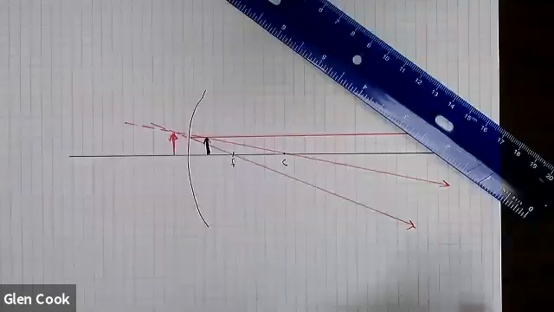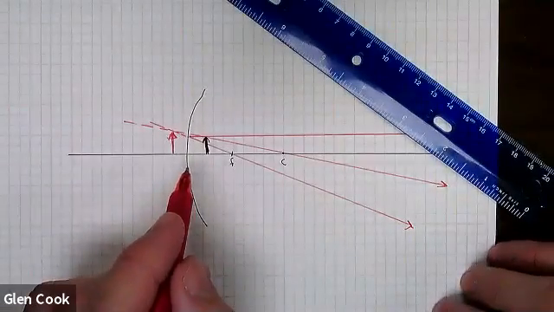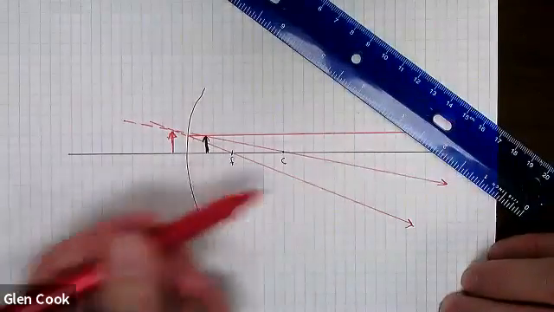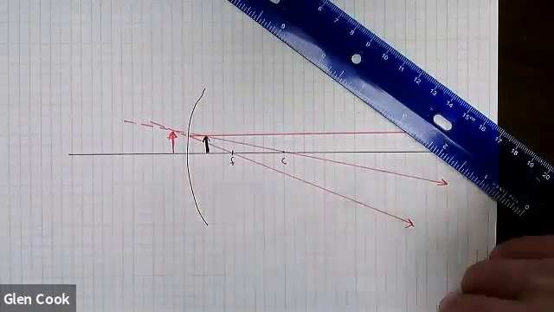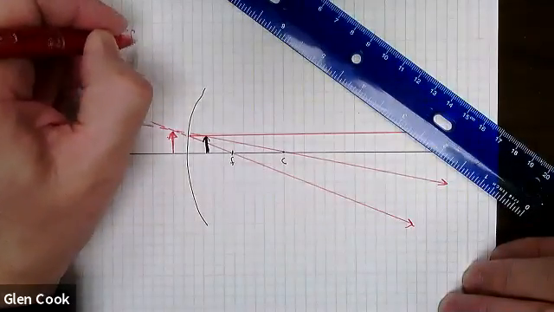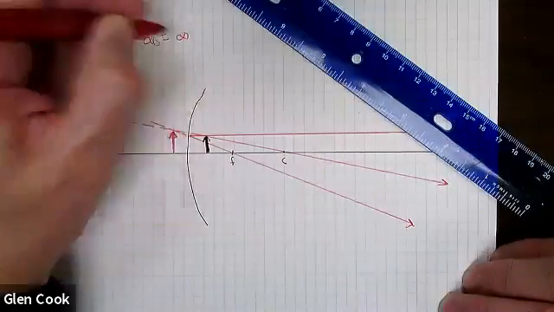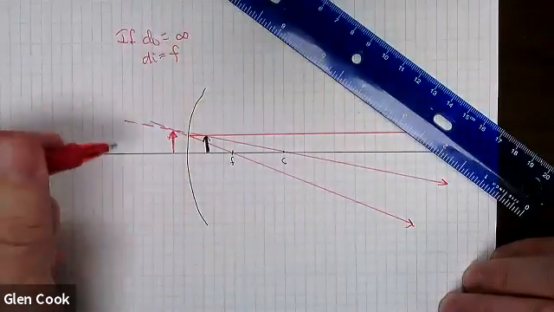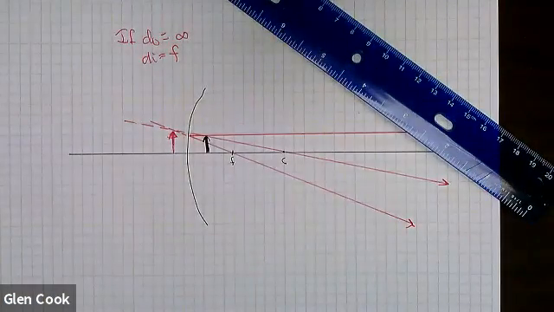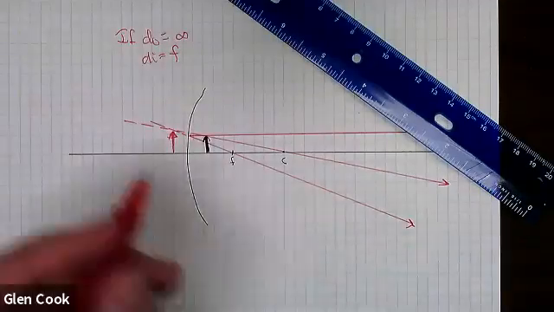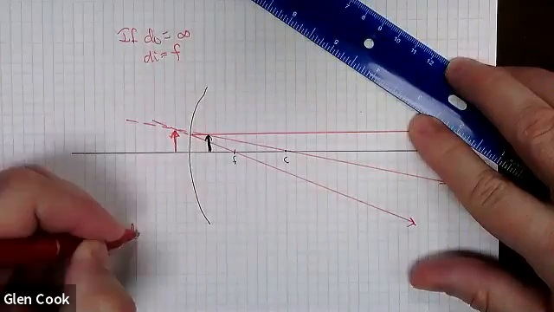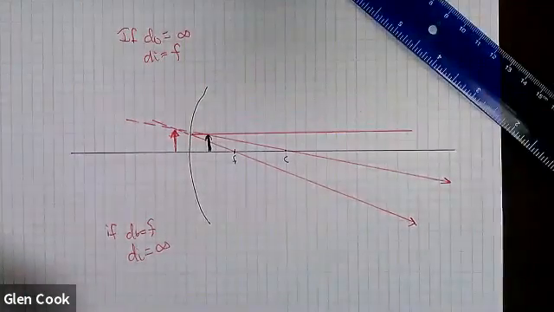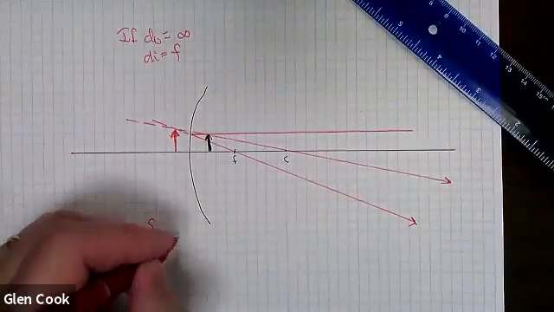So as the object approaches the focal point, from outside, if I go from greater than F, as the object approaches the focal point, the image starts backing up. In fact, if DO were equal to infinity, then the image would all of a sudden be equal to F. The image would appear as just a bright dot right at the focal point. If DO is equal to F, then DI equals infinity. And there'd be no image at all. So this would give me no image.